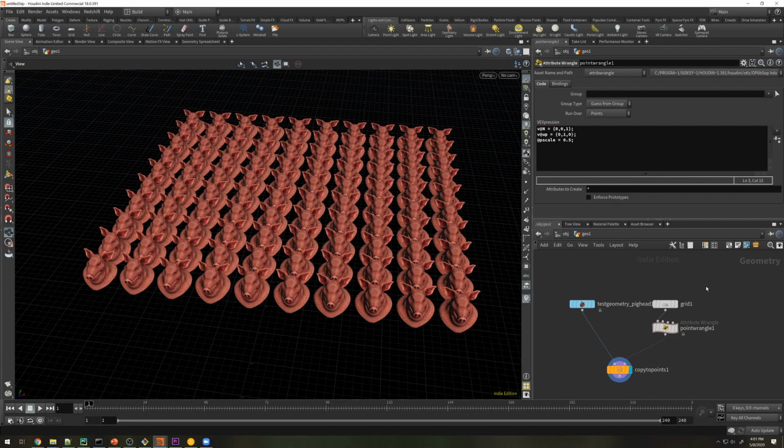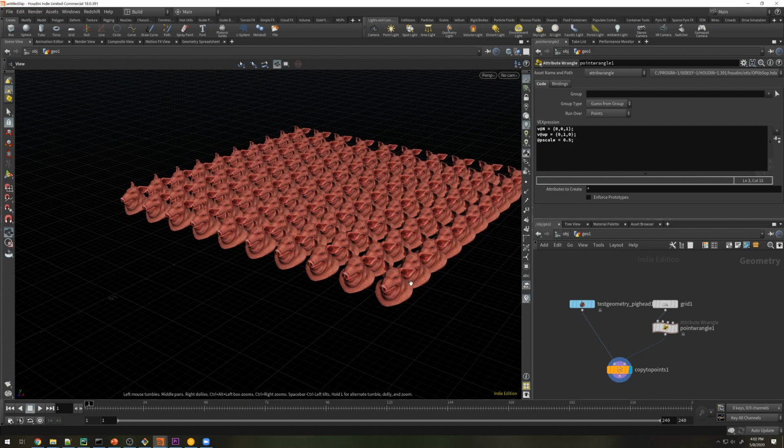So now what we want to do is get them to look left or right randomly, let's say up to 45 degrees. To do that rotation, we need to think of this as a rotation around the up axis. So around positive y, left or right, 45 degrees. There's a few different ways to approach this, but one of the most straightforward ways is to create a transform matrix, because they can be easily rotated in Vex.